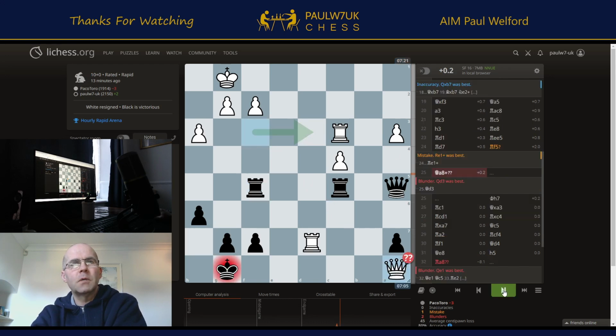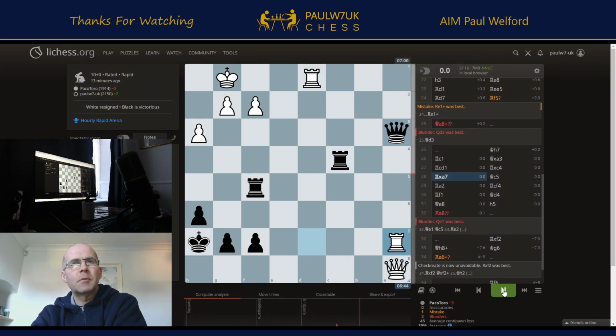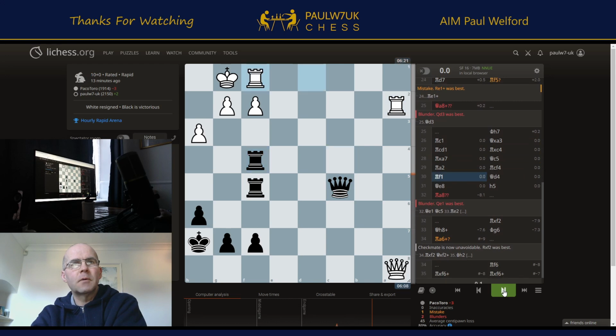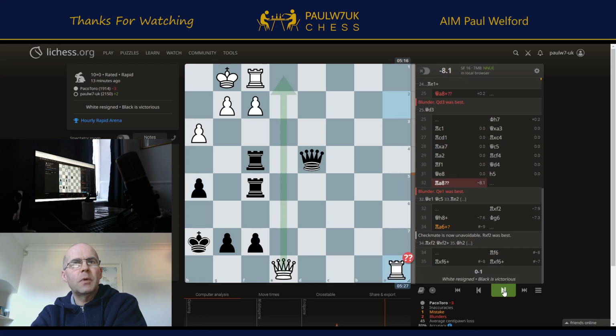Plus two for white as well. Now it's back to level. And then the game suddenly turns. We've got that pawn back. And our pawn's a little bit defensive. Yeah, should have dropped the queen all the way back there, and that just loses to the pawn.